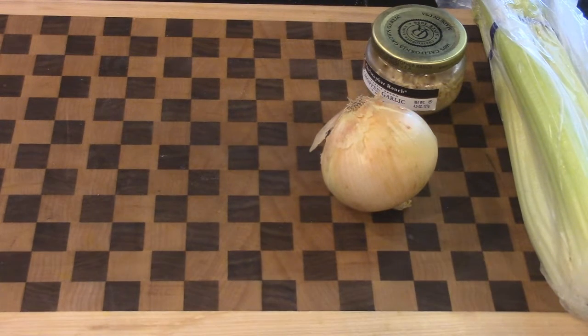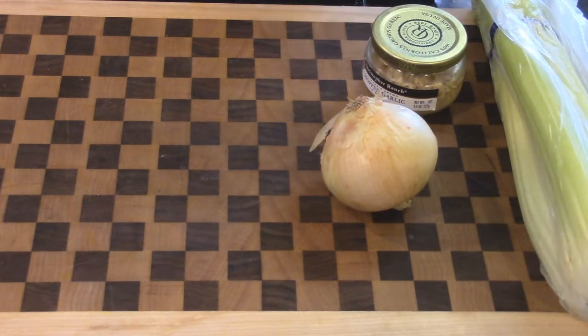The answer is yes. And what's great about what I'm going to be showing you here is you can do this pretty much with any type of meat, right? So if you want to do it with chicken, not a problem. Do everything the same way. The only difference is you're going to just change a couple of things, okay?